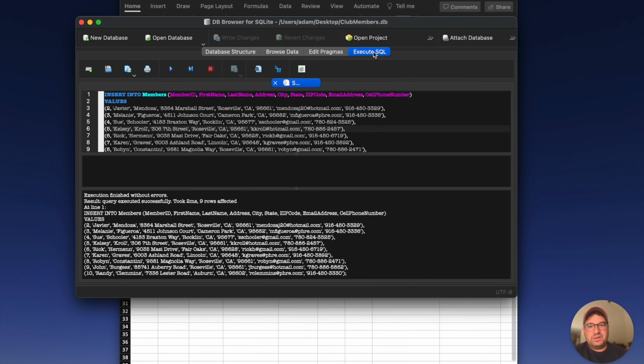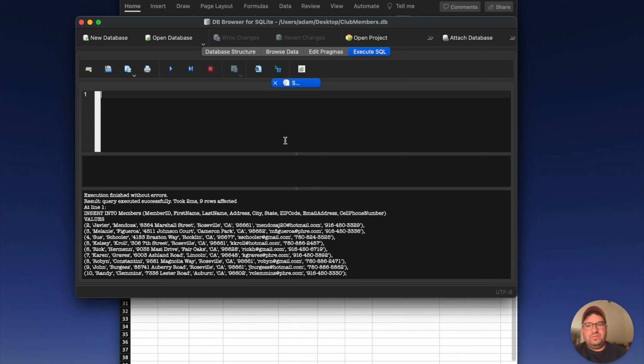If I go into Execute SQL and want to see what I had just done, I can do what's called a select query. So I'm going to type select, and I can hit tab to accept the auto-complete pieces. I want to select all from the table members.